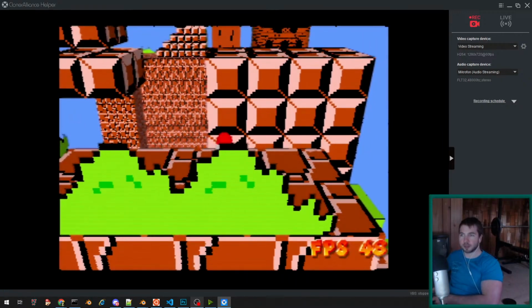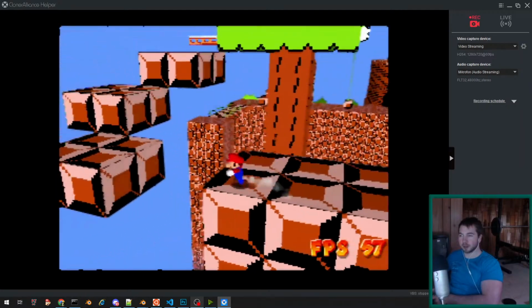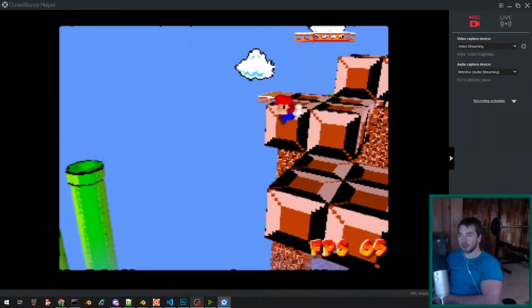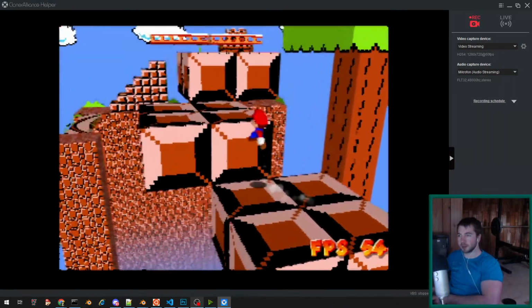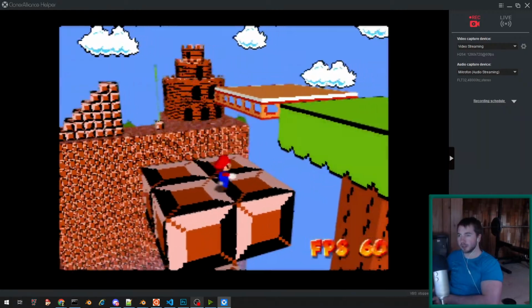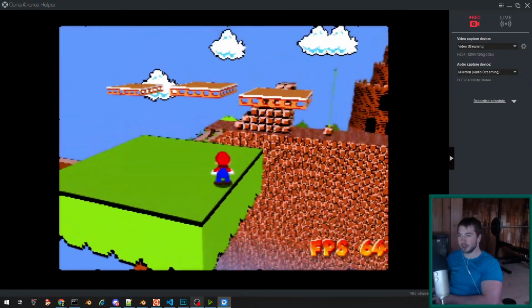So Spectre, if you have more anti-aliasing levels, you mean more mipmap levels. The problem is Fast64 currently only supports 2 mipmap levels. So the only way to do that is to program the display list by hand. And maybe once Fast64 supports that I will, but at the moment I won't.